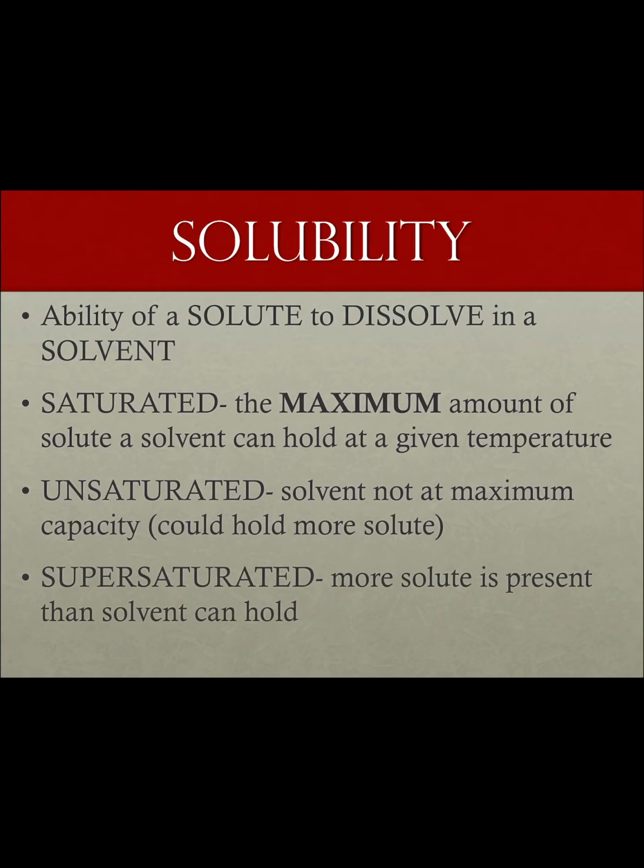So these three terms describe different types of solution. Saturated, you've reached the maximum capacity of solute. Unsaturated, you have not yet reached the maximum capacity. And then supersaturated means you've gone above the maximum capacity, right? The maximum amount of solute that solvent can hold. All right, so keep those terms in mind as we move forward.